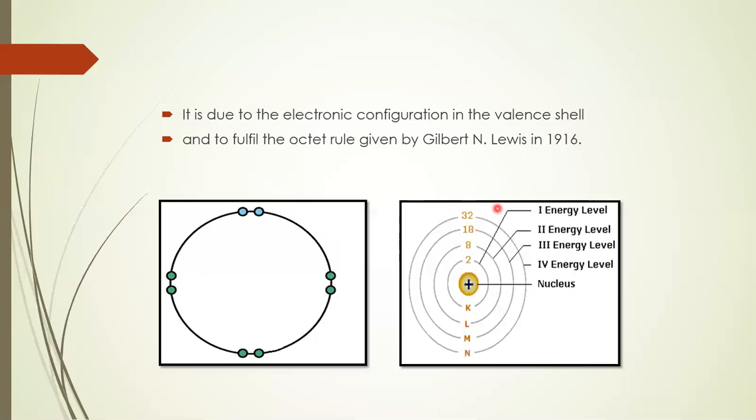But the M and N shells contain 18 and 32 electrons, according to the electronic configuration given. But according to the noble gas levels, only that atom will be stable that is following the octet rule. So to follow the octet rule, atoms exhibit chemical bonding.